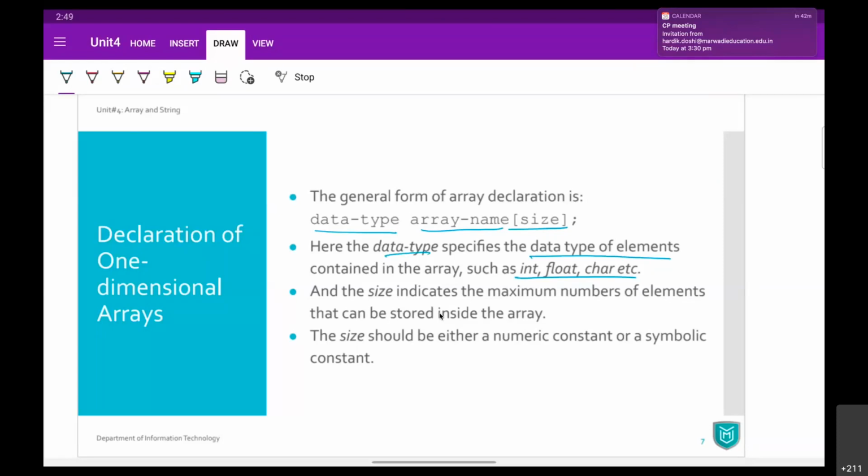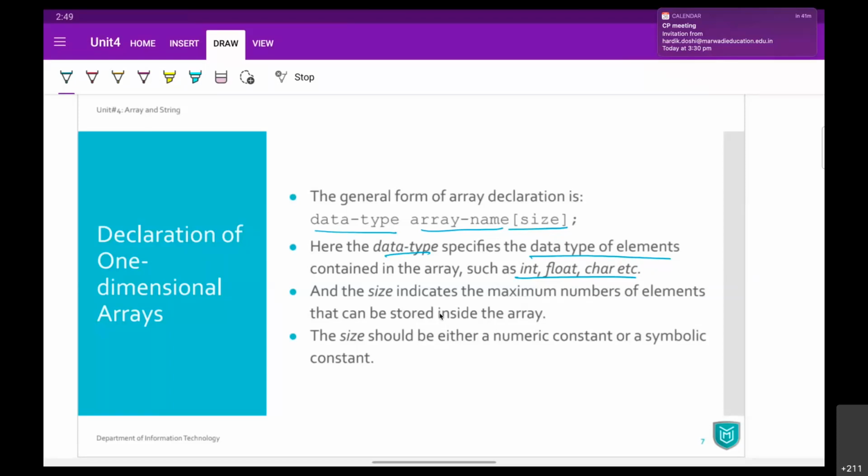All primitive data types you can use here. Okay. Even non-primitive data types we can also use, but that will come later. Right now, you think of primitive data types only. So we can have an integer array, a float array, a character array, a long array, a double array, and so on.